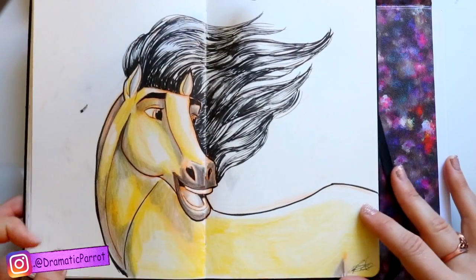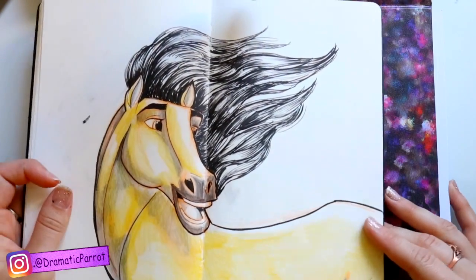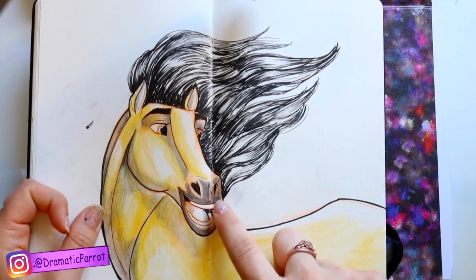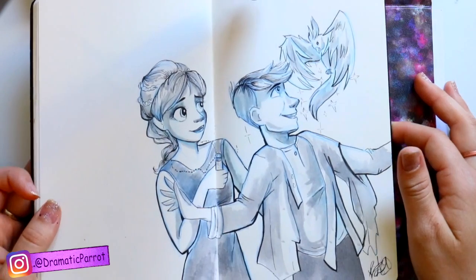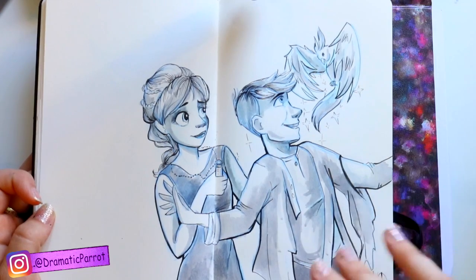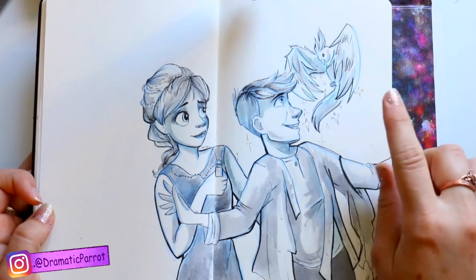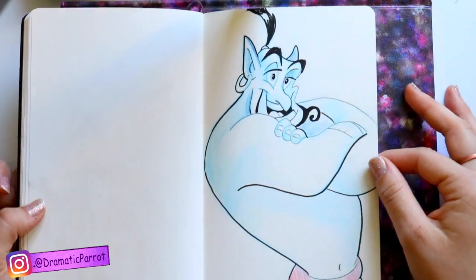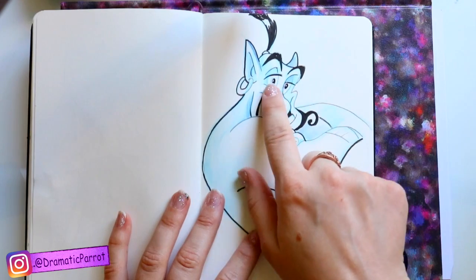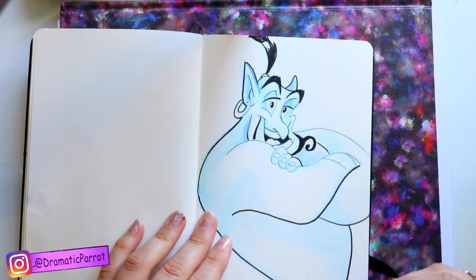Here's a doodle of Spirit — it's just a quick doodle. The only thing I didn't like about this is I chose to draw right on the crack of the book. This is original art from Peter and the Starcatcher — these two actors are extremely talented teenagers. If you've read the books or seen the play, Peter and Molly — Molly is the Starcatcher. And this is actually Tinkerbell. A quick doodle of the Genie — I messed up on his pupils, so I tried to go in with a white gel pen and line around his pupils. It kind of worked, it just looks like he has shading, but I made them way too big.